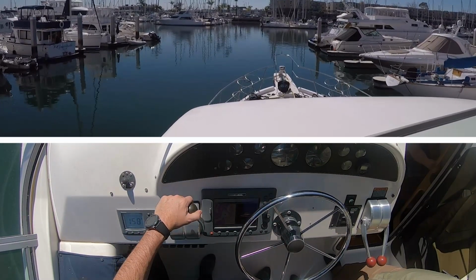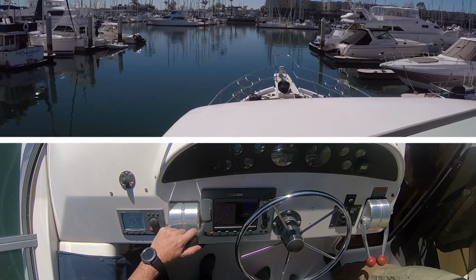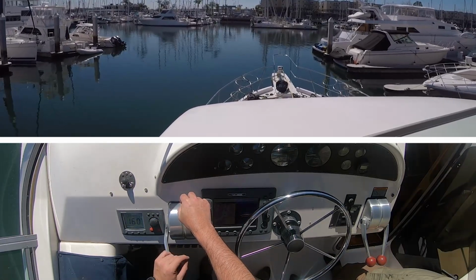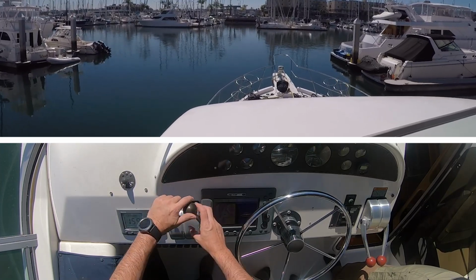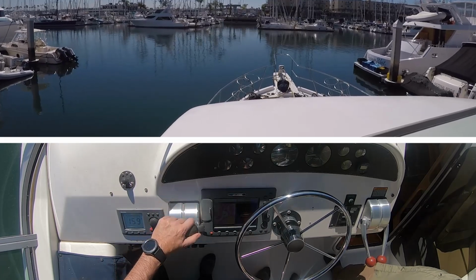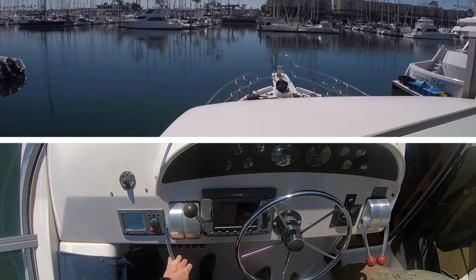Come out here, you start looking. Some people will blow a horn. I just feel that's annoying. I think mostly sailboats do that just because it's harder for them to stop on a dime like you can with this boat. Looks pretty open. And then here, just start my turn.